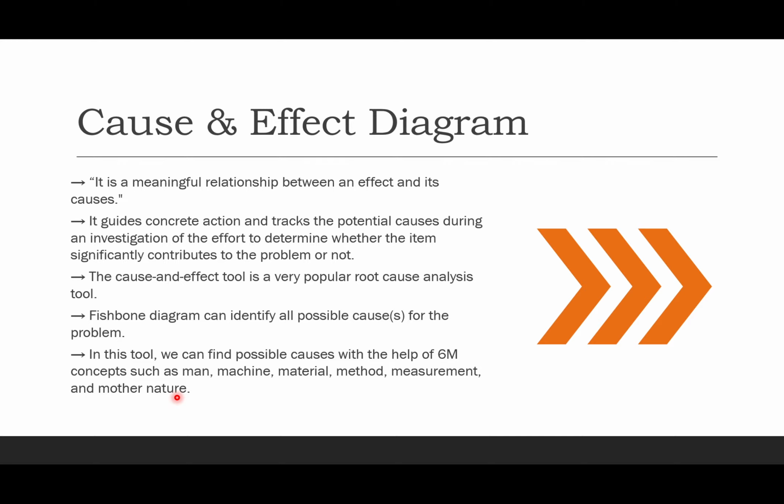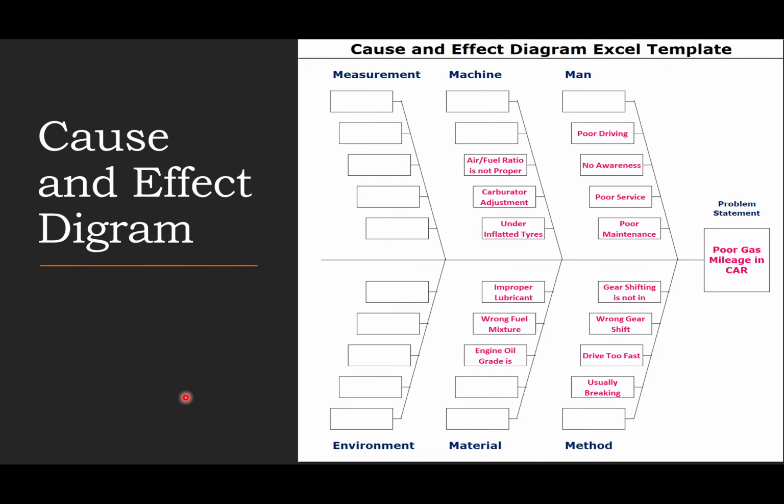So how does this fishbone diagram look? This is the way you will prepare a fishbone graph, or you say Ishikawa diagram, or whatever you call it. This is similar to a fish, like the name of this tool itself, fishbone. In this middle arrow you will have the problem statement. What is your problem? Poor gas mileage in a car. This is our problem statement.